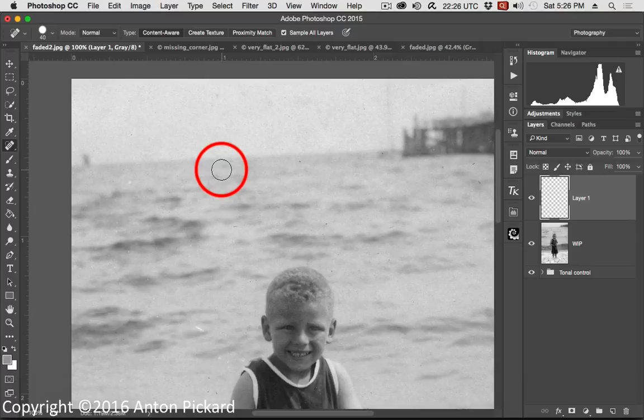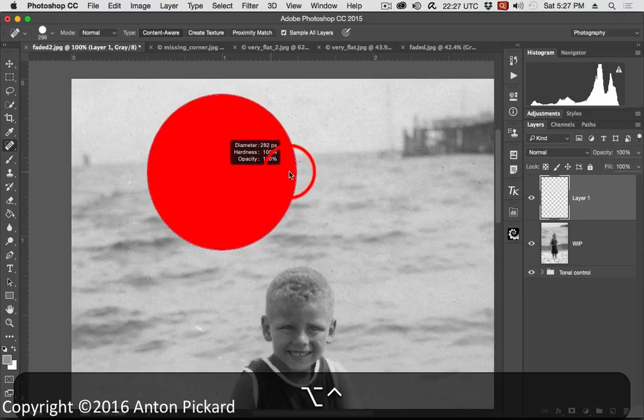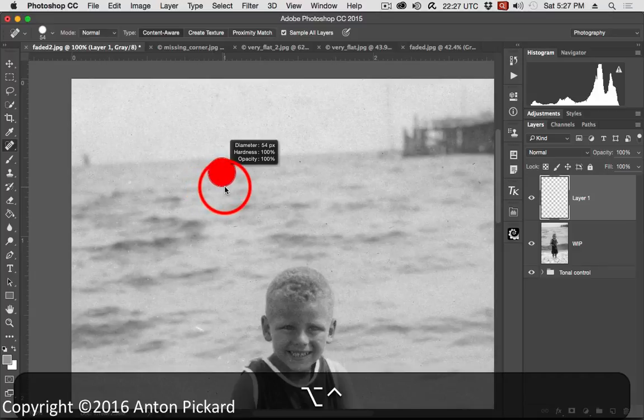A much better way, and this is a fairly recent addition to Photoshop, is to press the Control and Option keys. I'm on a Mac keyboard, so it would be perhaps Command or Control and Alt on a PC. In any case, on the Mac, it's on the outer keys on the keyboard, and if I press those keys down and then left click on my mouse button, we can see that there is a dialog box that shows the diameter, the hardness, and the opacity of the brush. If I slide the mouse left and right, it actually makes it bigger and smaller, so it's very interactive.